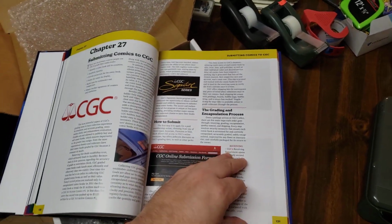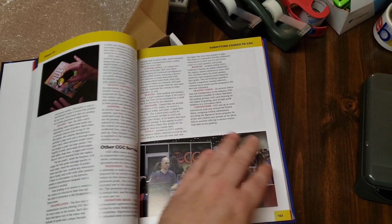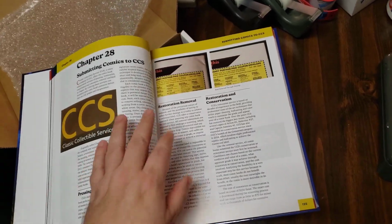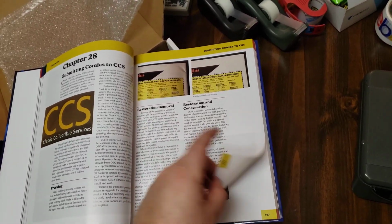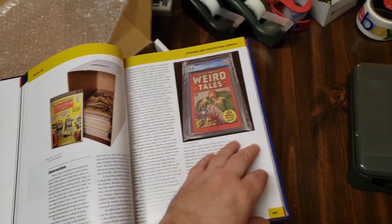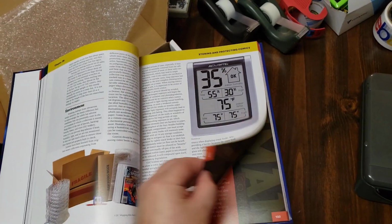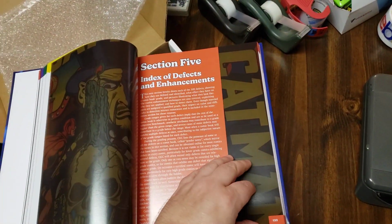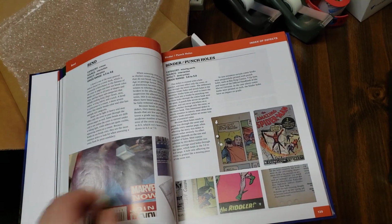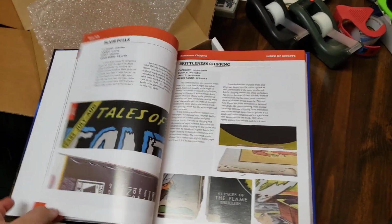So, hopefully my video won't take forever, because I'm trying to find this photograph, not that I didn't want to show you the rest of the book. I figure most of you out there would have been curious anyway, if you're a comic book fan. But I just think it's kind of interesting that I haven't come across it yet. It's like, wow, they really buried it in this book, didn't they?